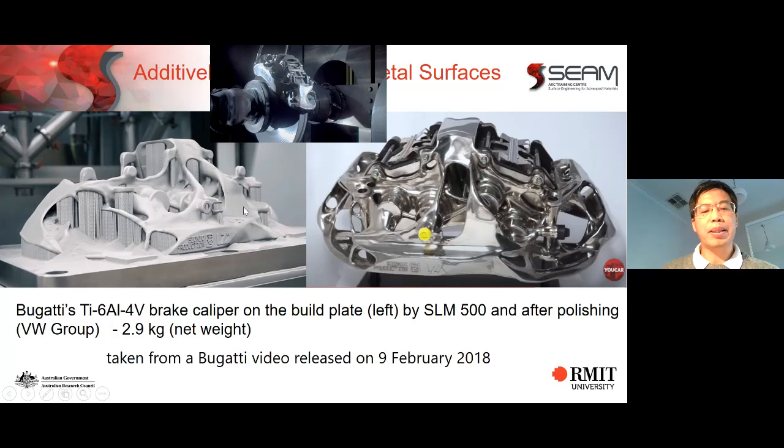You compare the surface; they are definitely very different. And what I would like to emphasize is that when we look at a part like this, we all know that many additively manufactured parts have complex geometry. So we don't have many horizontal surfaces. Most of the surfaces, as you can see from this part, are inclined. So being inclined means a lot for additive manufacturing in terms of the surface finish. I'll show that later on.